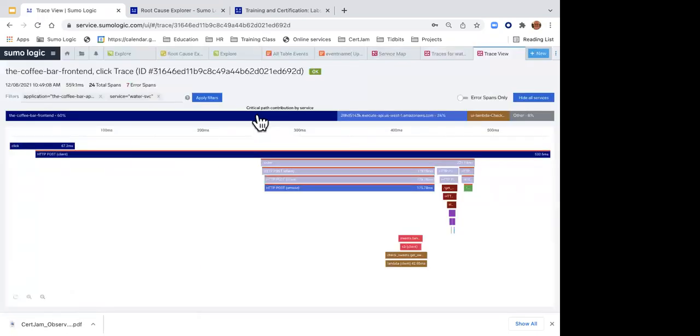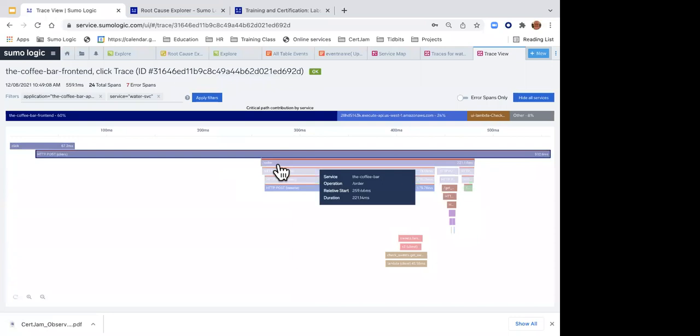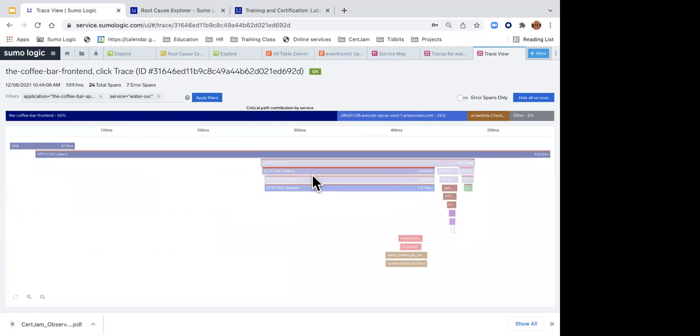And again, what I'm looking at here is my trace view. So we've got spans and we've got traces. What's the difference? A trace is an entire transaction. John orders coffee, coffee gets brewed, all that stuff. John gets handed his coffee. That's a trace. Within those traces, we have spans. John places his order. Barista receives the order. Barista puts the cup underneath the coffee maker, checks for beans, grinds the beans, dispenses the water, hands John his coffee, John pays for coffee, whatever. These are all the different spans that happen.